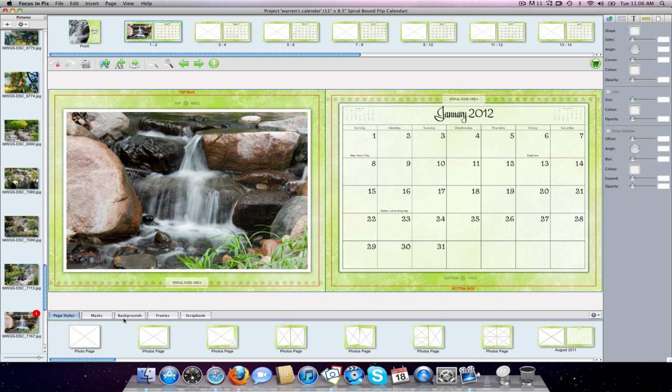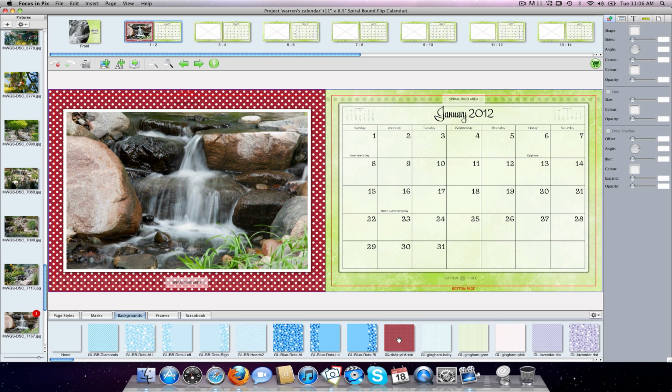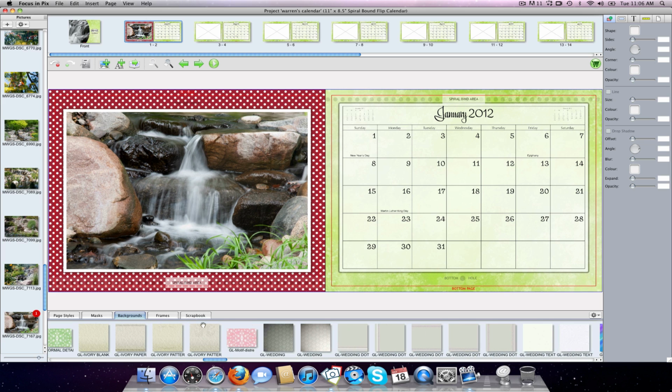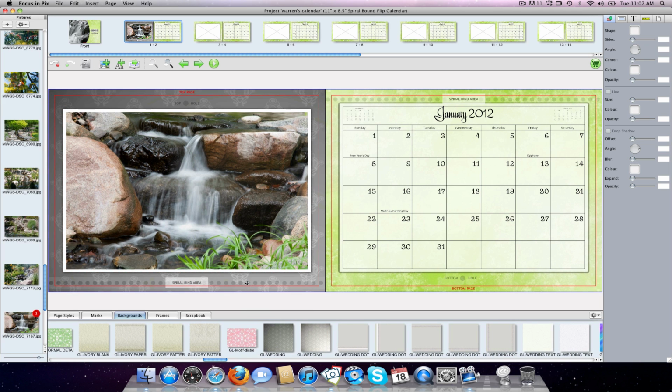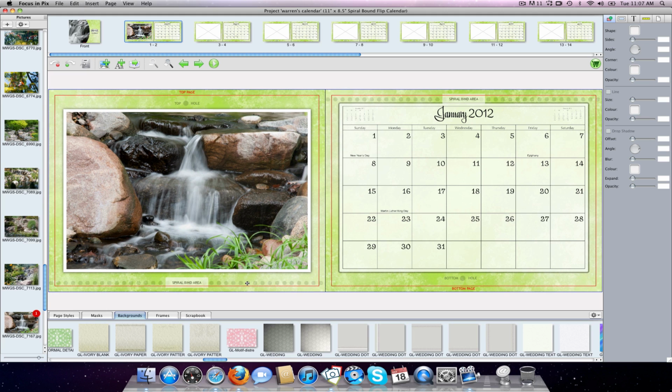Now, there are lots of different backgrounds, so don't feel like you have to use the ones that just come up. You can pick one and you can be as creative as you want. I mean, it's simply just dragging a background and there you have it. There are quite a few available. It's really a matter of your choice, which just brings the designer out of you. So it's as simple as doing that. Now, I'm going to keep with the standard one here just because it's already done.